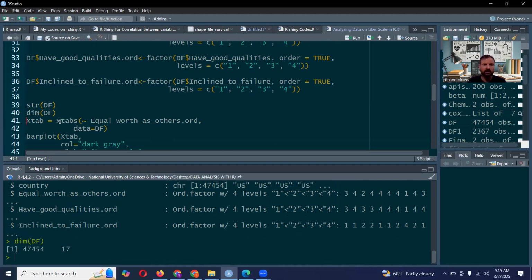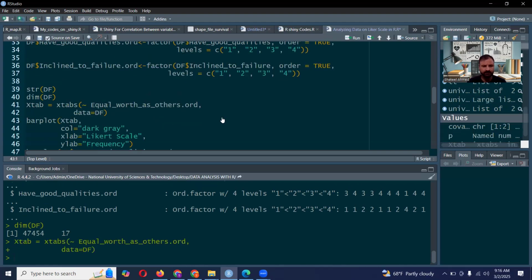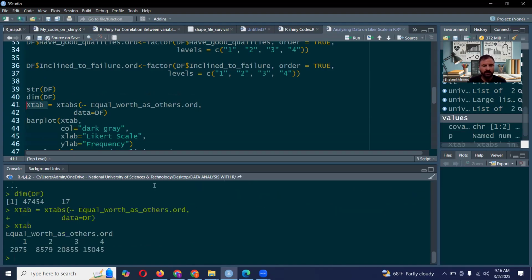So we can use xtabs and the tilde sign, and then the variable name, and data is the data frame. In this data frame, we have this variable, so we can check. You can see the table from xtabs, and these are the levels, and these are the frequencies. We have this many frequencies in the data.